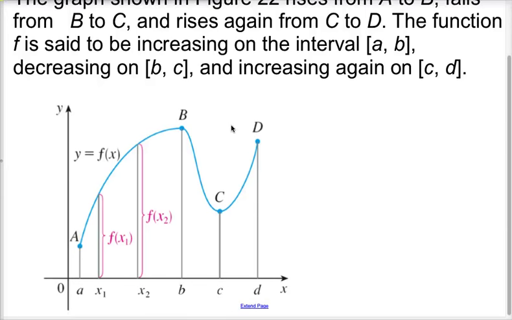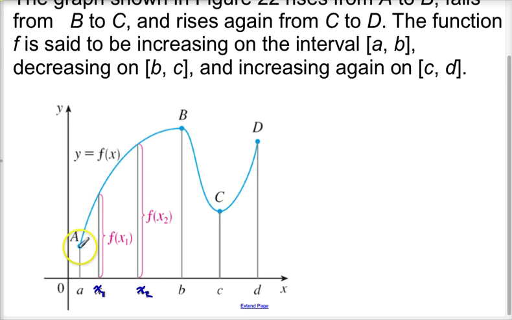The way that we test to see whether or not the function is increasing is that we pick random x values in succession from left to right, and it is always from left to right, and we compare their f of x values. So I can say that if this is my value f of x1 and this is my value x2, the height of f of x1 is less than the height of f of x2, and so the function is actually increasing.